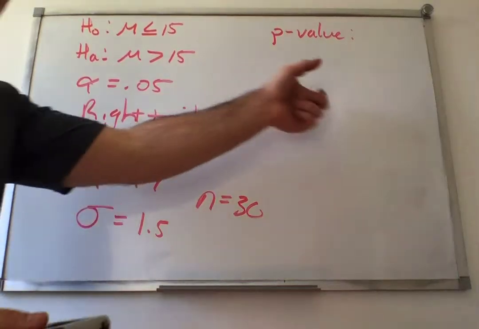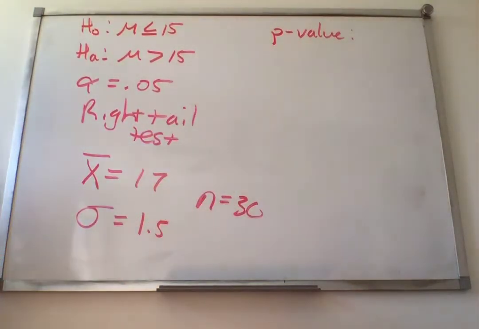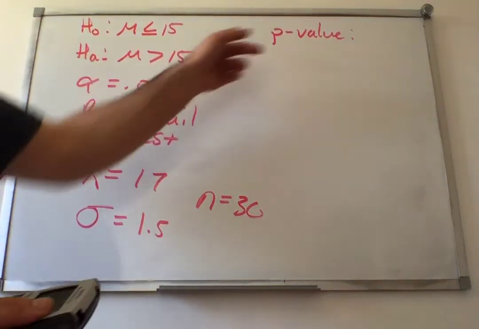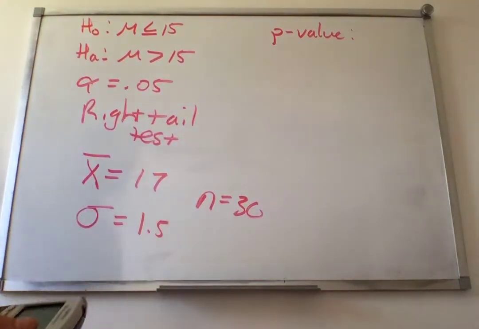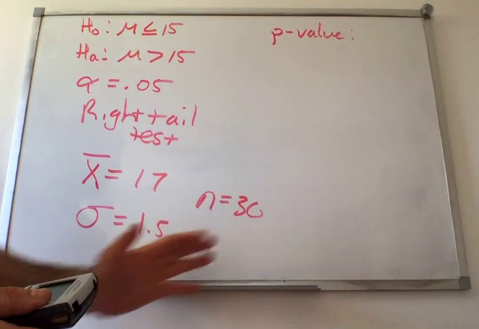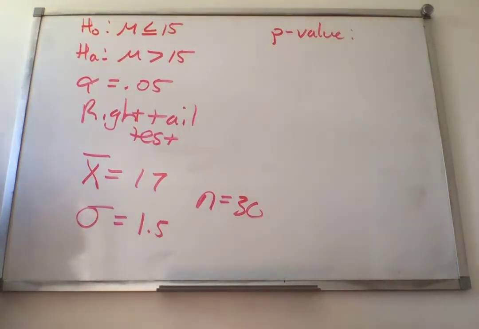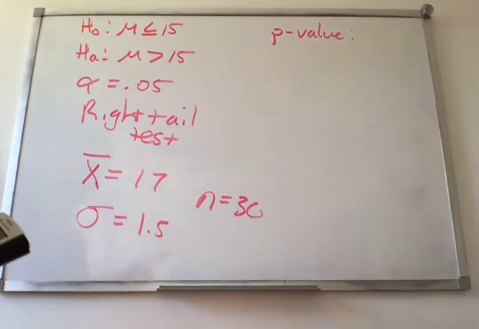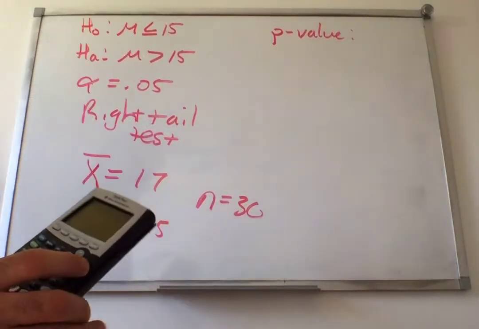And you're going to circle your decision. I'm going to have reject, do not reject. You're going to properly circle it and say why. All you do is say, like, p-value is less than or equal to alpha value, one of the two. Then you're going to have some lines to write your conclusion, all right? But to get your p-value, I'm going to show you how to do it in the calculator now. You just need your data that we have here. Pull it off from the problem. Like I said, you still have to do all of this.